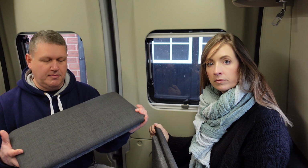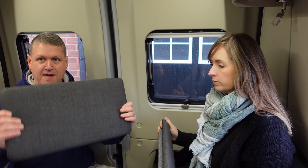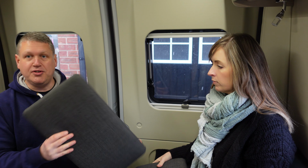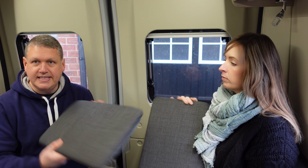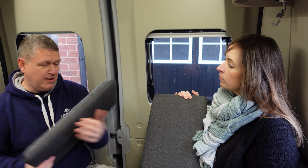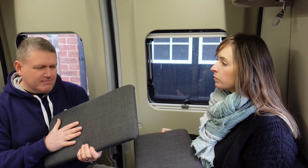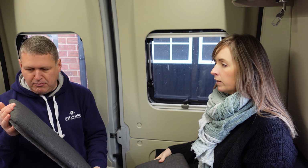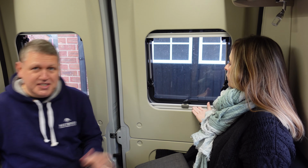So first of all, we're going to take a look at them and how they work. You can see you get two for the price. They're very, very sturdy, well built. They're handmade as well. We'll explain who by and how in a second. And you can also have them in a choice of colours, so you can get them to match your van. We've got charcoal ones, which match our charcoal interior. And they're really, really well put together, aren't they? Very sturdy, yeah. Something you'd quite happily buy from the manufacturer when you're buying your van. So Caroline will show you how they fit now. My able assistant. She's very good at technical stuff.